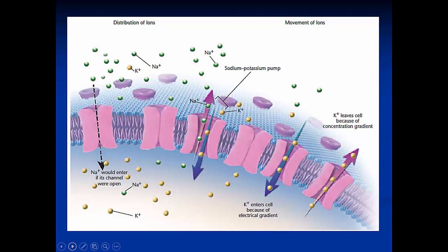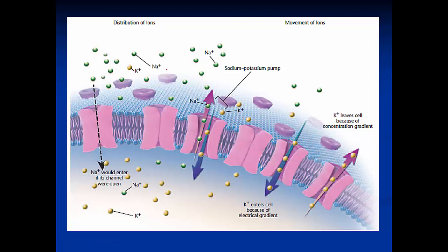Yet another one, we've already seen this. Here we're talking about the distribution of ions. Here we have closed channels over here on the left. Sodium wants to come into the cell, but it can't. How come? Well, it doesn't pass through the membrane, and this channel's closed. Now, what would happen if we were to open it? If we were to open it, sodium's going to come rushing in. But normally at rest, that's not the case. It's closed.